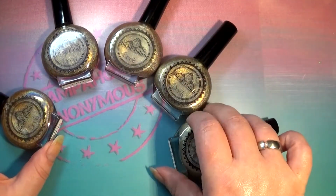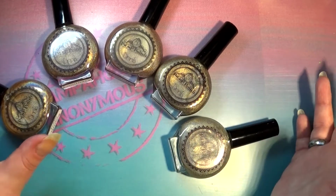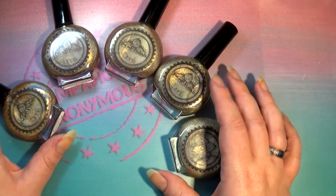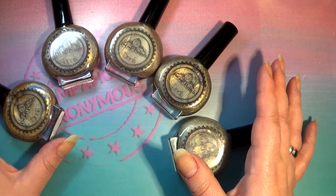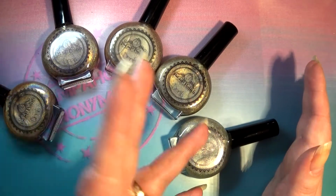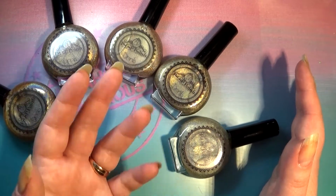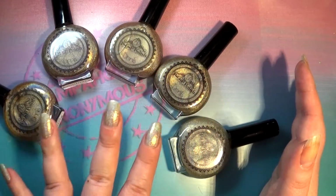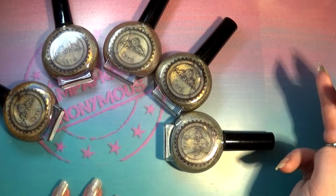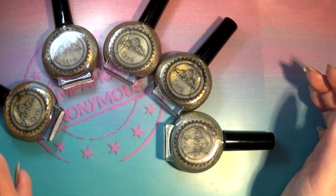You remember that I got all of the P.O.P Polish Holos. Maybe we should just call them that. All of the P.O.P Polish Holos that there are for my birthday / our wedding anniversary this year. And I chose to show them to you by color family, and you're probably going to say, wow, that's like 5 times the exact same polish you're showing us today. And it sure looks like that, but there's like subtle differences.